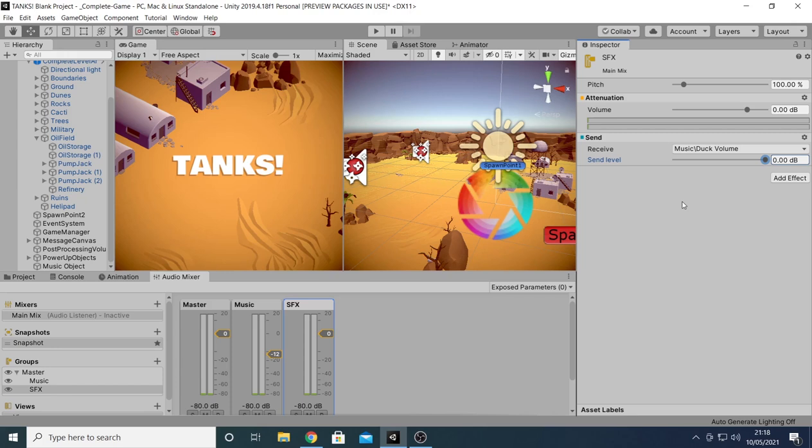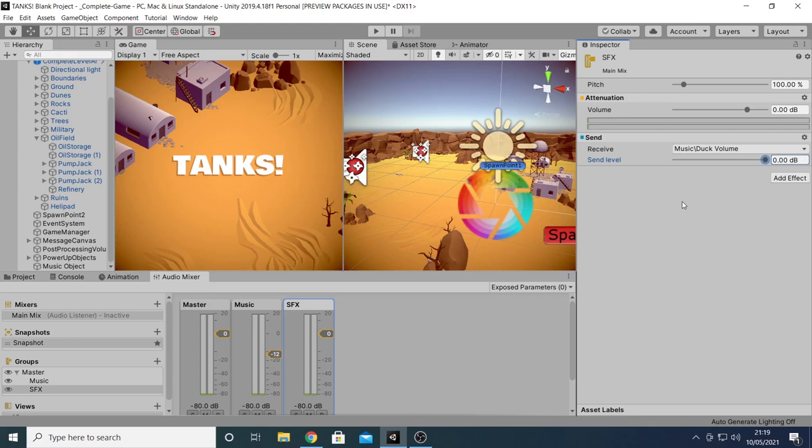The last thing we need to do is test our game and listen to see if we're happy with the values we gave the settings of our duck volume effect. Now, we want this effect to be a subtle one. We don't want our player to notice the volume of our music drastically changing every time a sound is played. Despite that, the effect should still be noticeable enough to us when listening for it, so it's important to get these settings right and test them thoroughly.